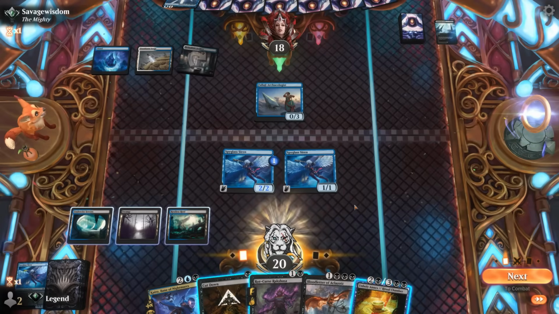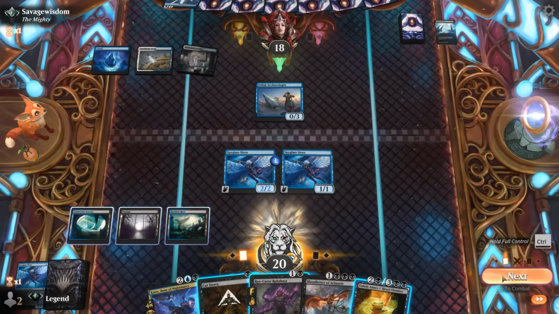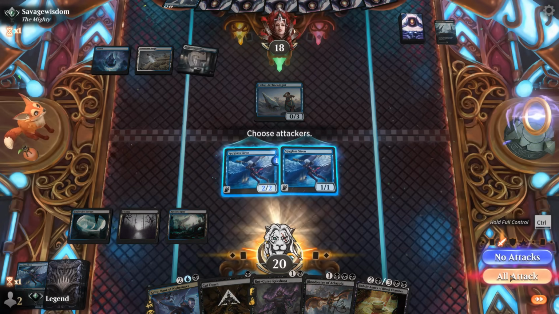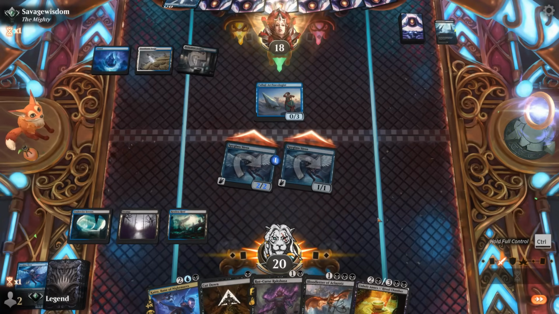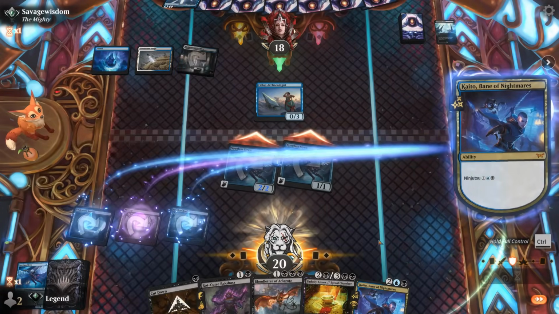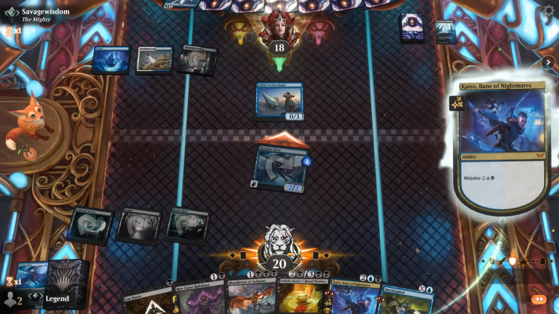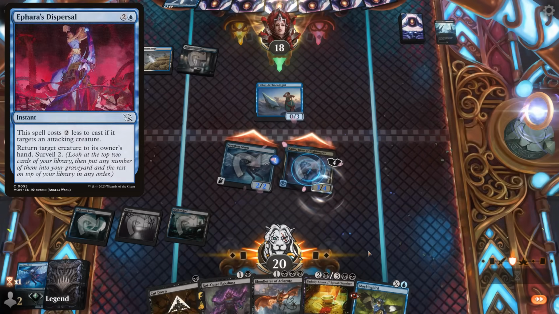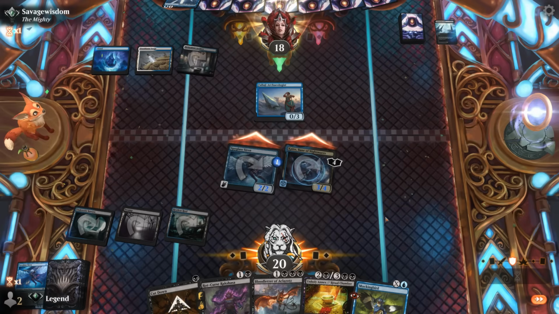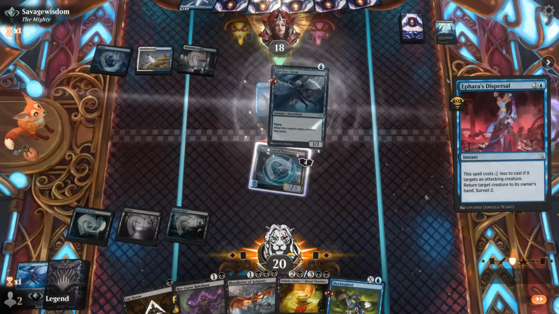Alright, so our opponent passes with 2 mana up. Annex the draw. Yeah, I think this is a Kaito turn since we want to try and hit our land drop. So Ninjutsu, pick up the Mockingbird Siren. They could still have an Ephara's Dispersal for the other Siren, but Kaito has hexproof. And is now unblocked, so Archaeologist cannot get in the way.